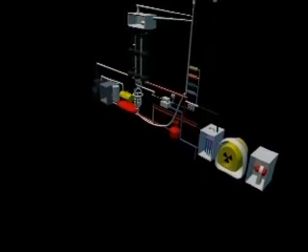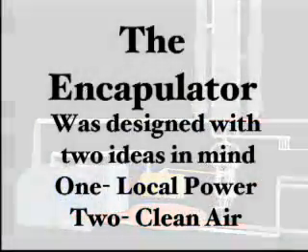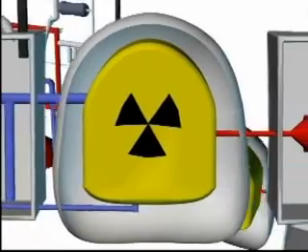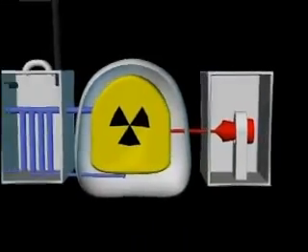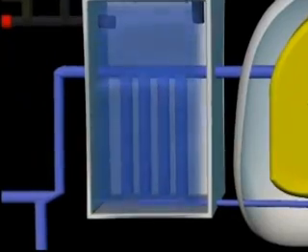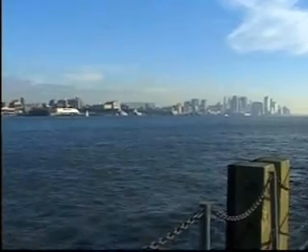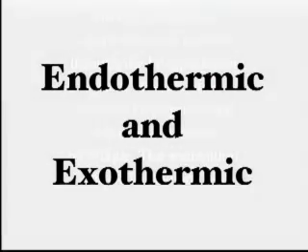The Encapsulator was designed with two ideas in mind: local power, cleaner air. The Encapsulator also offers technologies that could be utilized by today's nuclear reactors. Nuclear reactors could utilize the Encapsulator in the dry ice aspect. By submerging cooling rods in water which has been cooled in dry ice, greater control can be taken over the internal temperature of the reactor. This will also reduce the temperature of the water which the reactor sends out into our environment. Because of the way we have designed nuclear reactors, the waters which they emit into the environment are heated. Thus, they heat the environment around it.